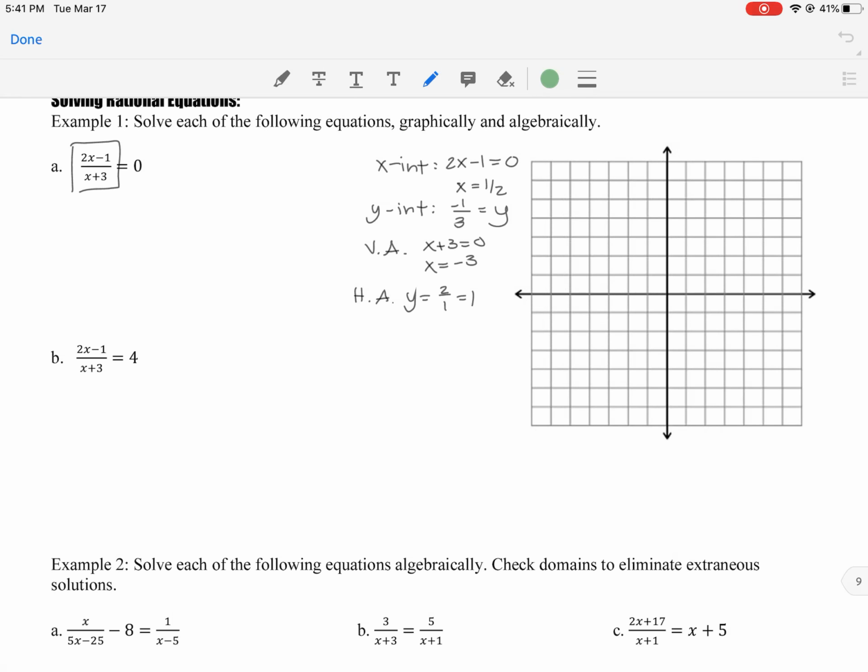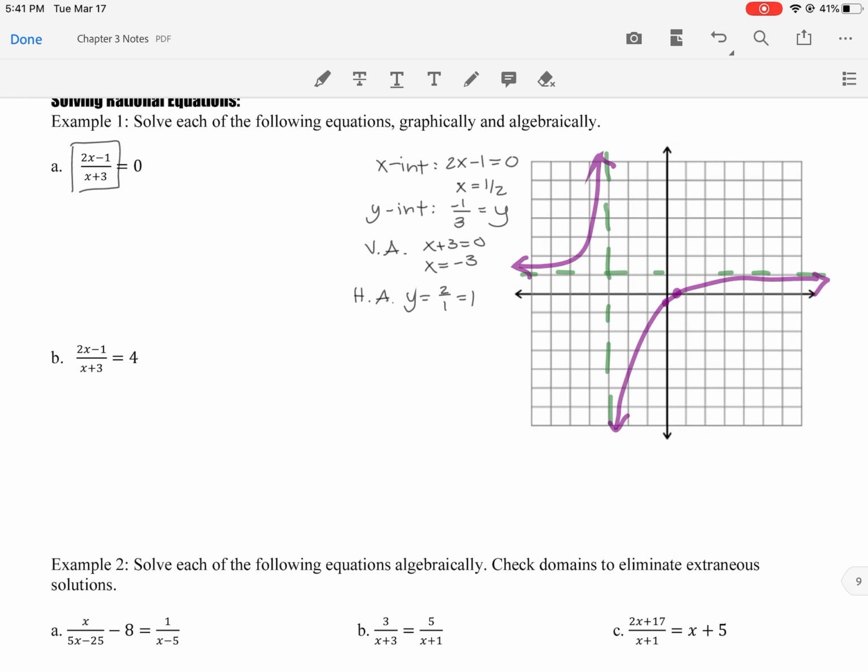We've been practicing this all last week, so we're going to put an x value at negative 3, vertical asymptote there, a y value of negative 1, a horizontal asymptote. We've got our x-intercept at a half, and our y value at negative a third. So, as we connect our lines, we will have this bottom right, and then our upper left. Remember though, if you ever doubt things, especially because there's no points in that upper left, you can always do a sign chart to check.